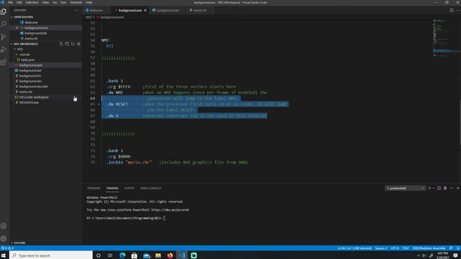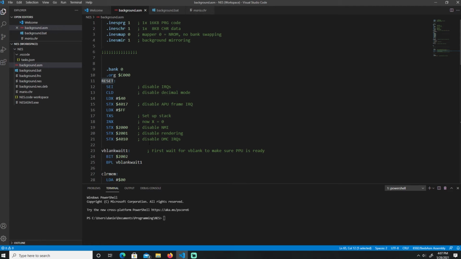So that's gonna happen pretty much once in a lifetime, the lifetime of the NES. This is once per frame. This can be like a controller, any external hardware, something where the interrupt is going to happen, and a reset when you click the reset button right over here. So let's go over the code.